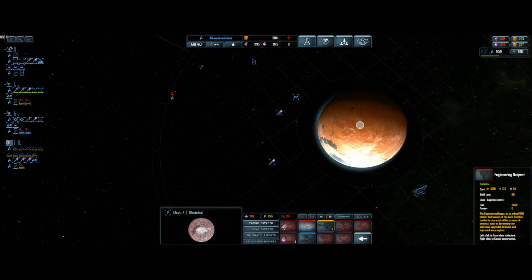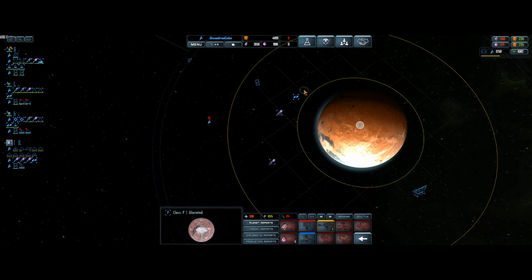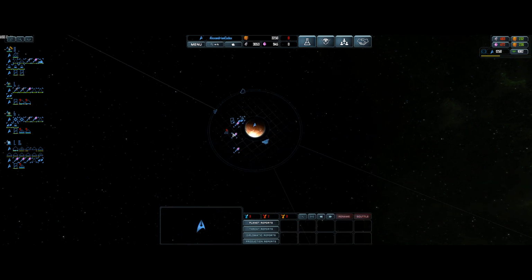Now you'll probably notice I prioritize trade outposts more than just about anything else, because I do. Income is king, and I'm not gonna act like it isn't.